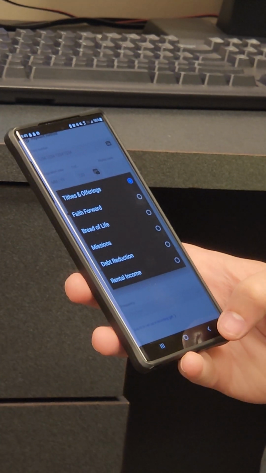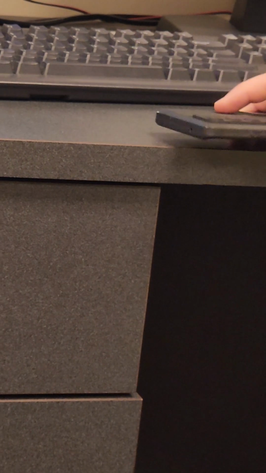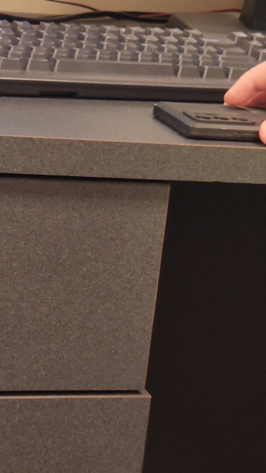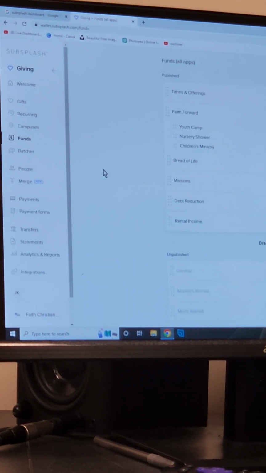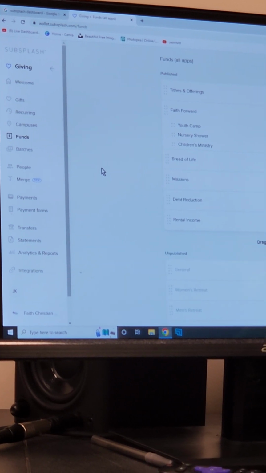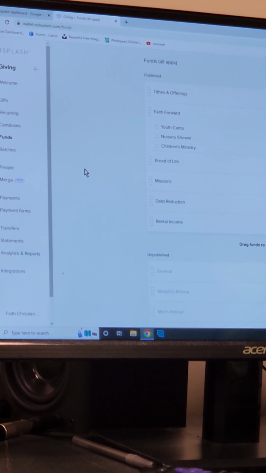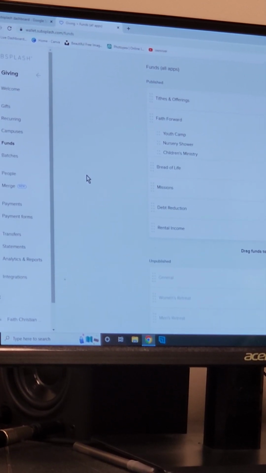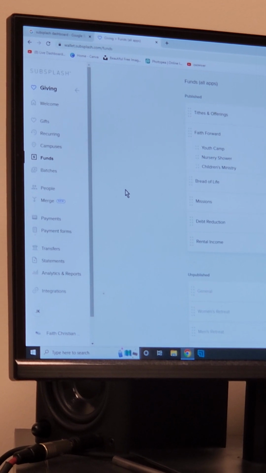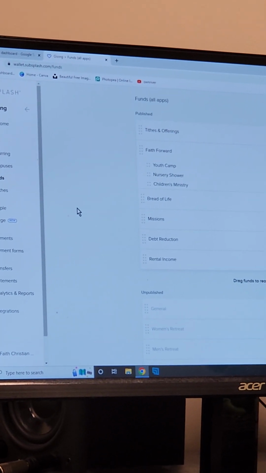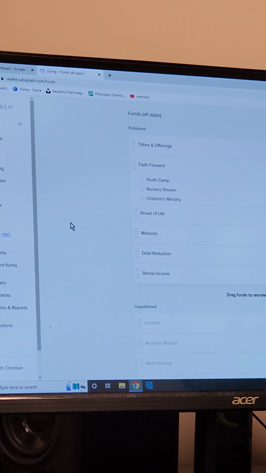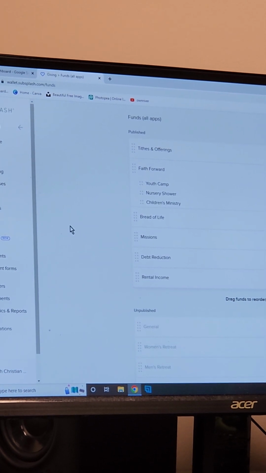I need some clarity. Sure. If you fix it on the website, it automatically fixes on the app. But you can't go to the app and have it fixed on the website. There's no customizability. This is the only place where you can customize anything. It is the website. Is this specific Subsplash dashboard website? Yes. If we're talking about specifically adding things to our website, for example giving, you can only edit giving through here. You can't edit it through the website editor or the app editor. It is only on here.